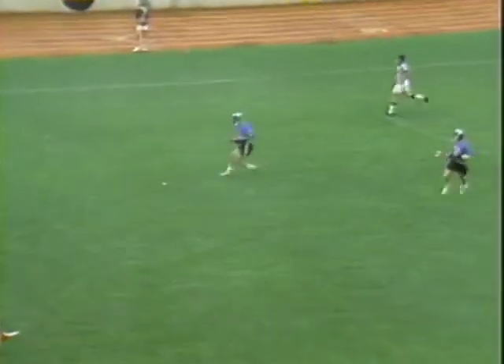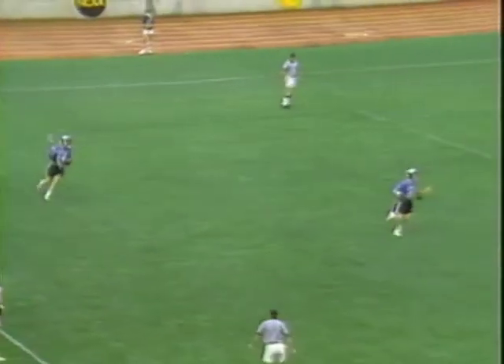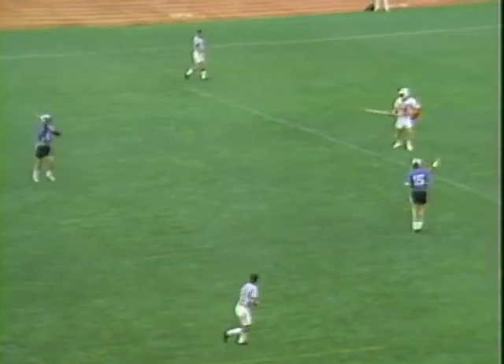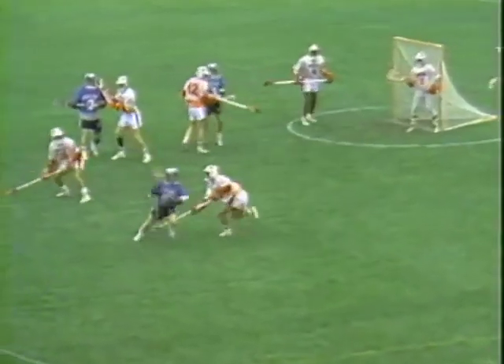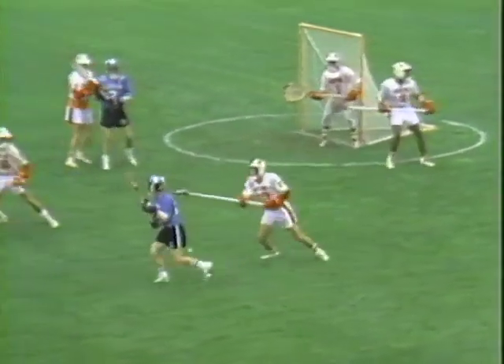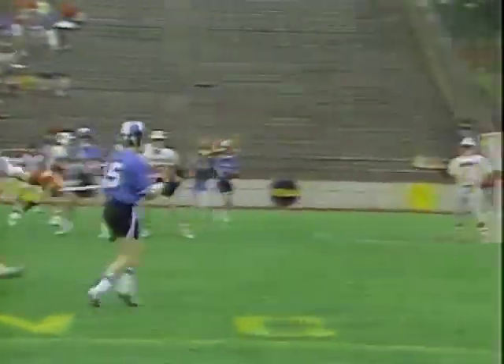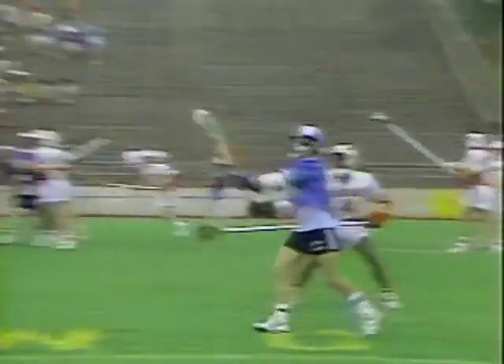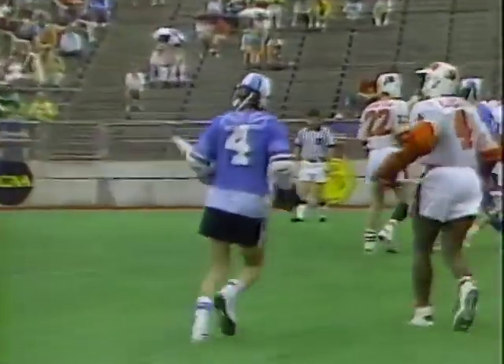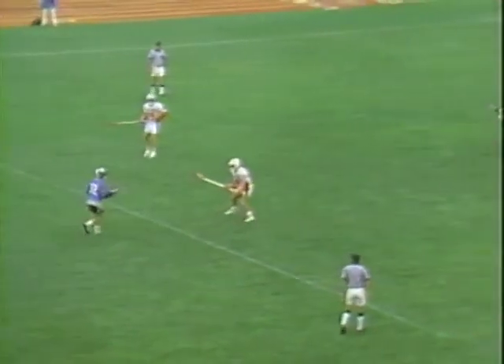Morrill tried to feed Kelly, and it will go back towards midfield where it's picked up by Lodoyan — a transfer from Virginia; he left Virginia after two years to come to Hopkins. Now Brian Wood. Tough matchup there — Brian Wood on McNeil. McNeil's got his work cut out for him. Brian Wood, again, first-team All-American. He has not had a successful season this year, but any game he can take charge, and that's what's scaring the daylights out of Dickey Dell.